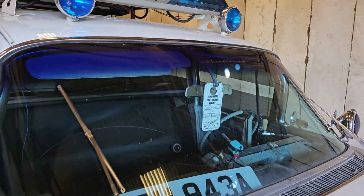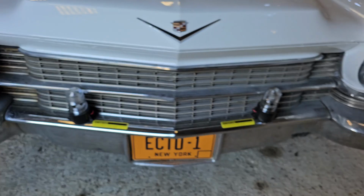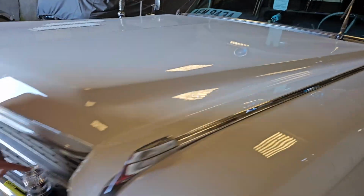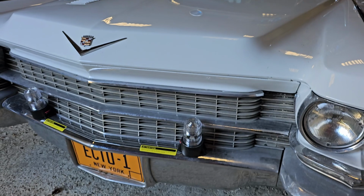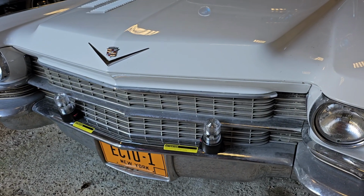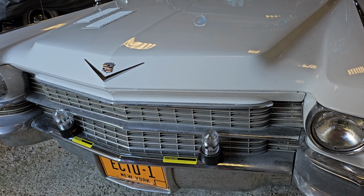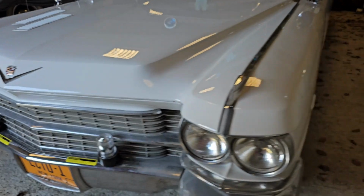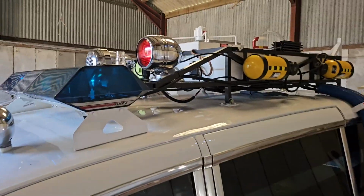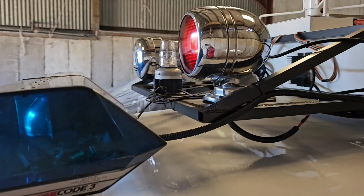Love everything on there. As far as all the deck lights go, they're the original Grote ones that they used. These strobes down here are the Tomar strobes. And they work, I take it. Yep, they all work. We've got one switch inside that just turns everything on. We'll have just the same as in the original car, so a load of switches. The ray light up there, the wheel and strobe, these Code 3 XL light bars.